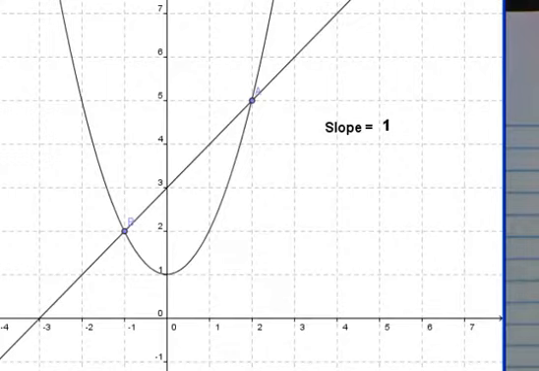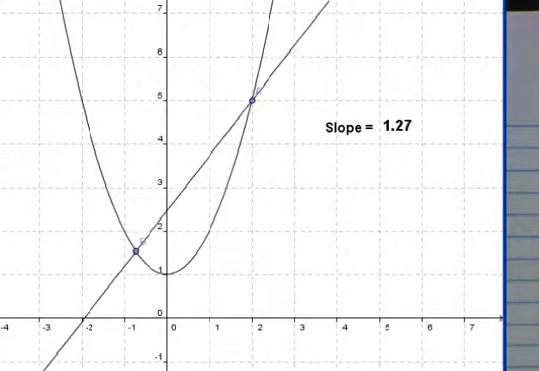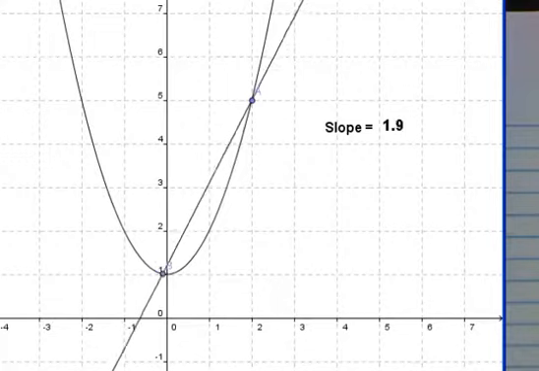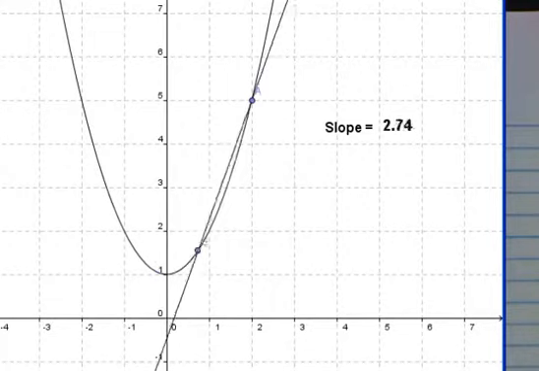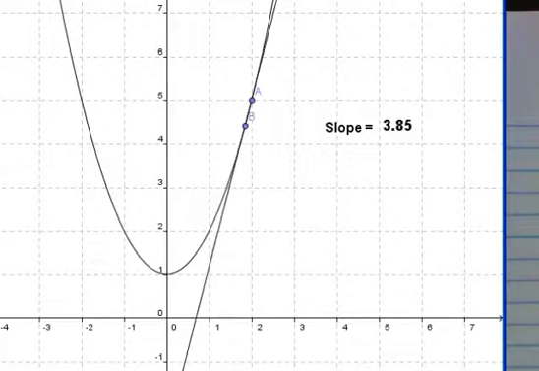Now, what they discovered was that they could start bringing these two points closer together. So bringing that point B closer and closer and closer to point A. And notice that as long as there are two points, we can continue to calculate that slope. You can see it over there on the right. And so what they were looking at is the limit of this slope as B gets closer and closer to A.